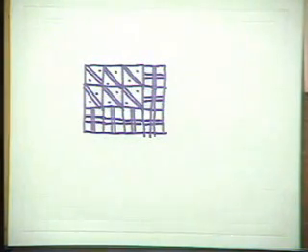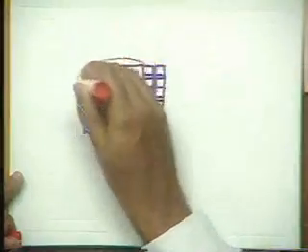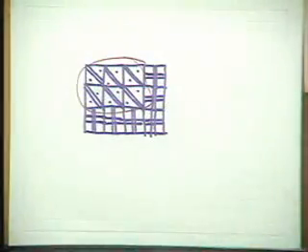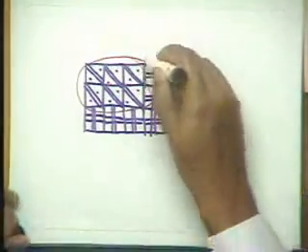Now, can I do a region segmentation or not? Very clearly, by observing this image, I can see that there is a definite region here, and there is yet another region which exists over here.